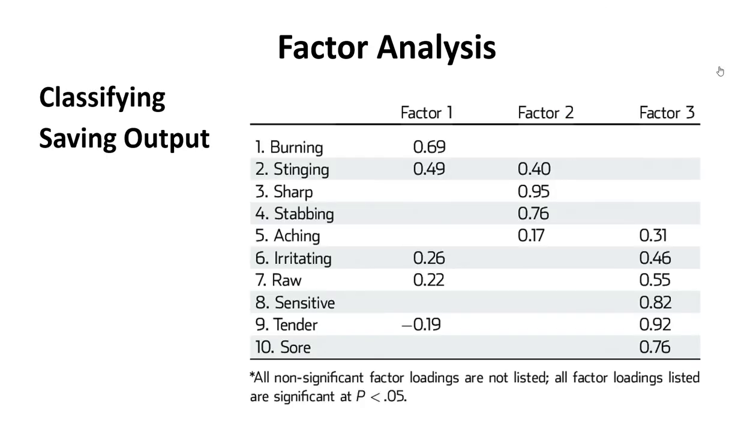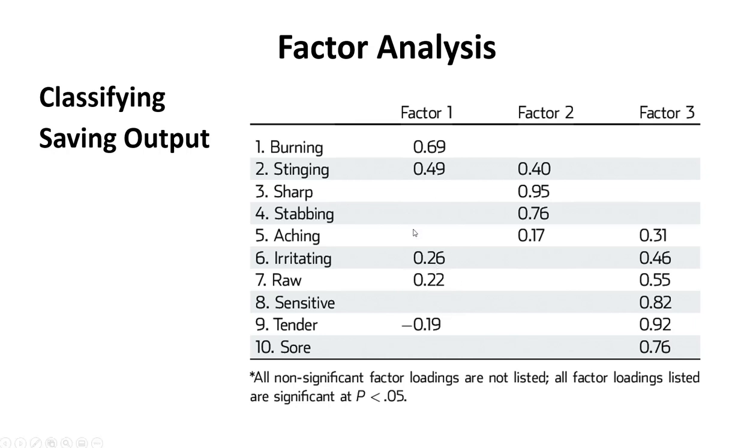Here you see the most common depiction of a factor analysis output. You can see we have three factors created by the algorithm. The numbers you see in the table are loadings. Some of the loadings are hidden because the user told the program to cut off at a certain value. Usually that value is 0.4, but you can see from these numbers that the researcher chose a lower number.